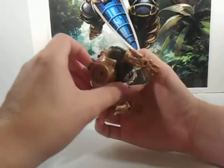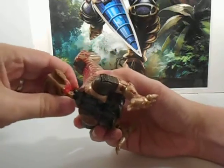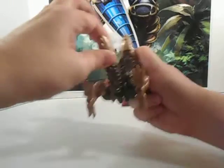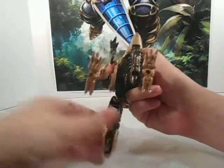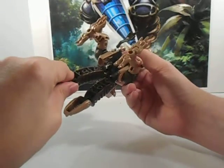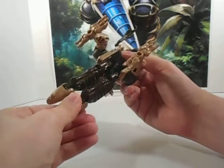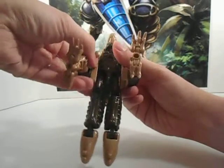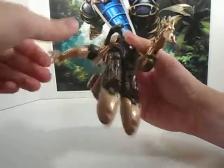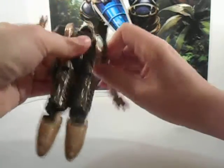But we'll keep going right off the bat, and you start off here, you pull this panel back, pull it up, and I normally go ahead and you pull your feet down, which you pull them straight down on both sides. You can go ahead and twist them around basically at the knee joint area for them, and you can go ahead and flip these whole side panels here up and around. Do it again on this side, up and around.